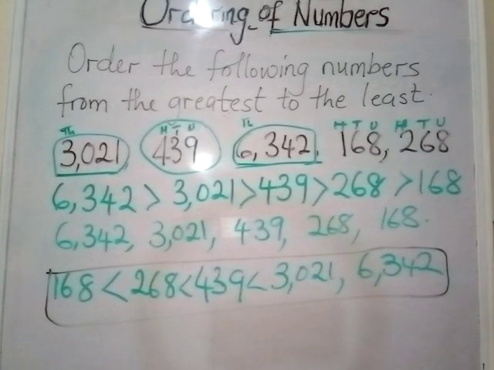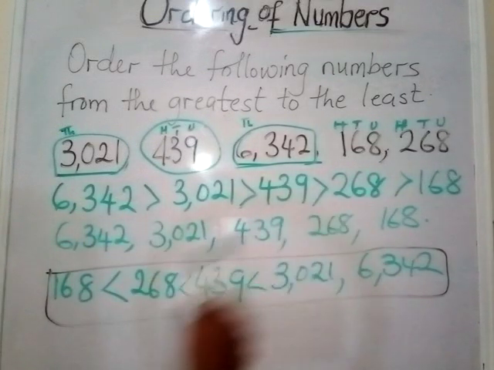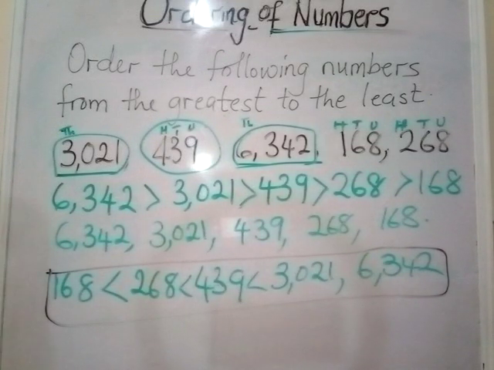Okay, so I hope you understand how we did this. Let me go over it again. Remember I mentioned that when you're comparing two numbers and you notice that one has more digits than the other, just know that the number that has more digits is bigger. And I explained why. Because that means the first digit in that number occupies a higher position than the first digit of the other number.